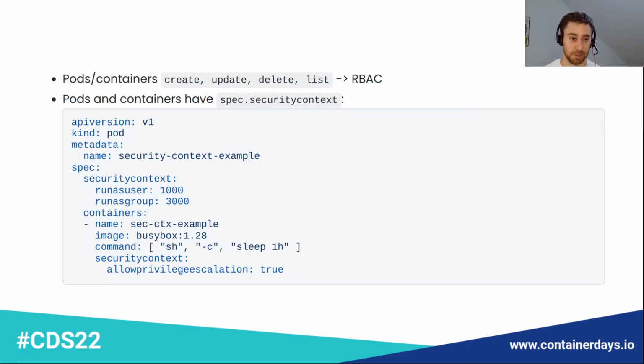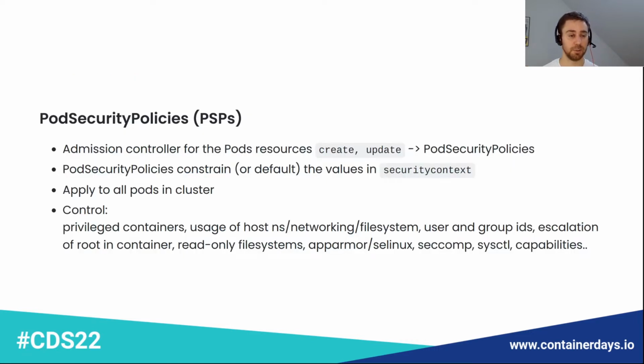So we need to check the spec of the pod and the container. How do we do that? Well, up until now, we have been using pod security policies, PSPs. Pod security policies are basically Kubernetes resources in the cluster that we instantiate and define things in. These resources are checked by an admission controller that comes with the cluster. This admission controller checks requests for pods in the cluster and goes through the spec. If the spec is correct as we have defined in the pod security policies, it allows it to be instantiated. If not, it rejects it. We will talk later on about admission controllers. My colleague Raúl will do that.